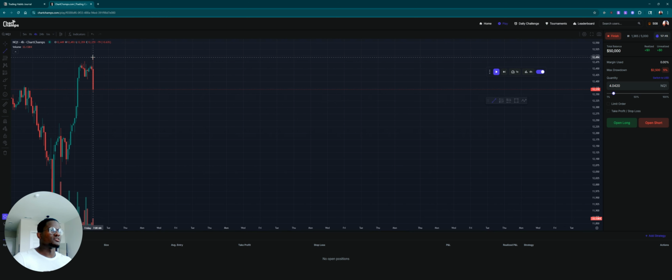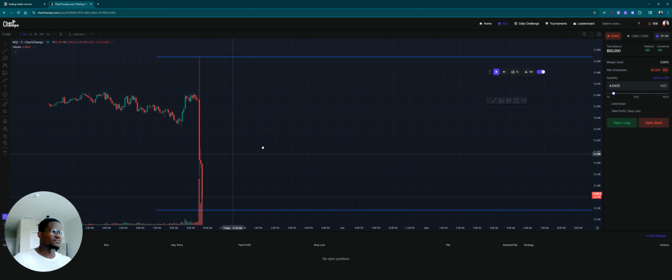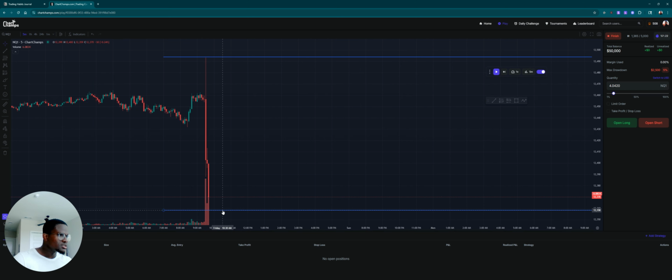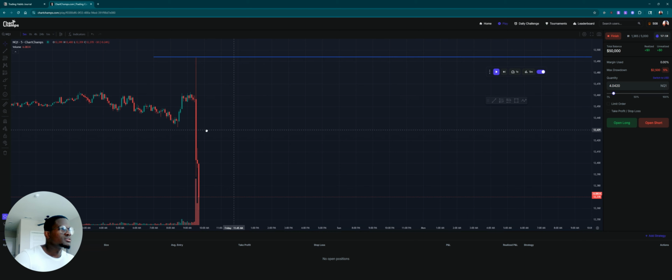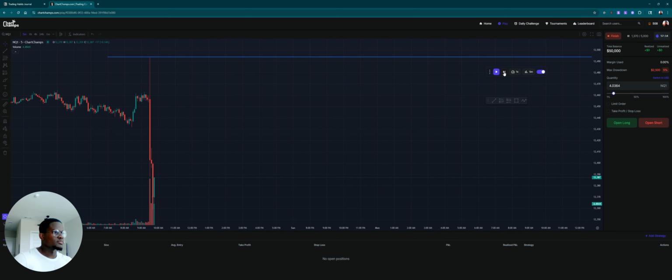We have a point of liquidity up here. We have a point of liquidity either down here or a more immediate one, which would be right there. So let's draw down to the 5-minute. I don't think that's really valid liquidity from my point of view. Let's see what happens.